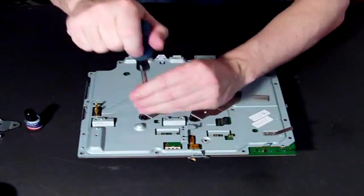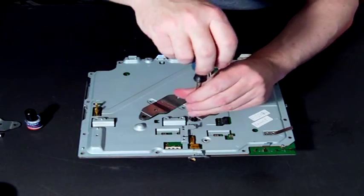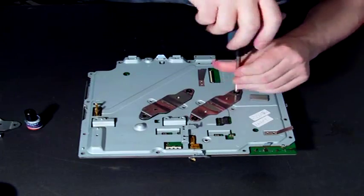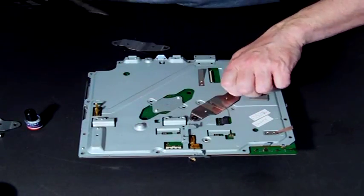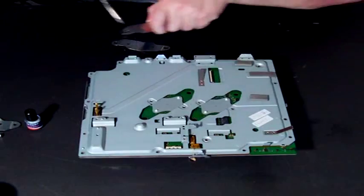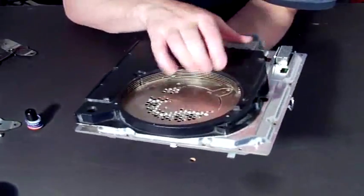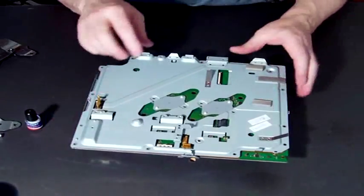The G motherboard is slightly more complex, simply because — you do the same thing, you remove your clamps in the same way — but release the screws gradually. The difference here is that even though those clamps are off, this won't come out, because there are screws underneath the motherboard attaching this base plate to the heat sink. So in order to change the heat sink in a G model, you actually need to remove the motherboard.